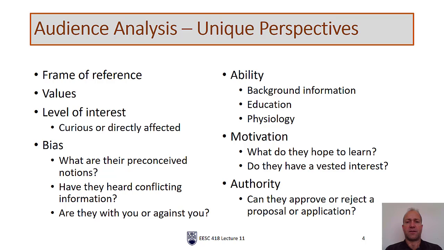And lastly, the authority. This goes back to the regulatory aspect of environmental science. In some cases, you're presenting to somebody who has authority over your project. This might be a client who has authority to cancel the budget that you have. It might be a regulator who has authority to approve or reject a project, or it might be some other type of authority. And in which case, you need to speak directly to their decision-making powers and to help them make the right decision.